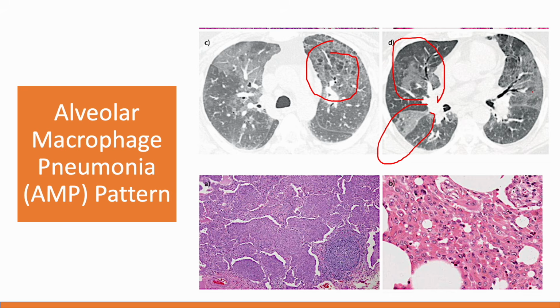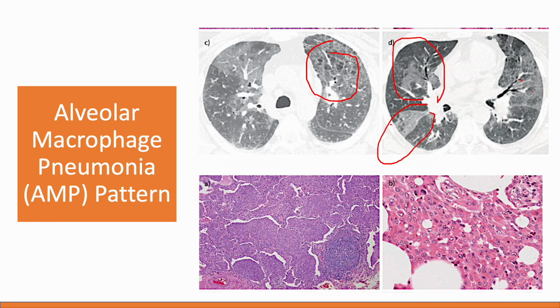It would be more confluent and it would be present primarily in the mid and the lower lobes. So, ground glass that's more in the mid and the lower lobes and will have a peripheral predilection. So, peripheral predilection, more confluent ground glass, patchy in appearance, with cysts and signs of emphysema, with sometimes some fibrosis, but usually uncommon honeycombing. That's how AMP usually presents. Sometimes you may also get centrilobular nodules.